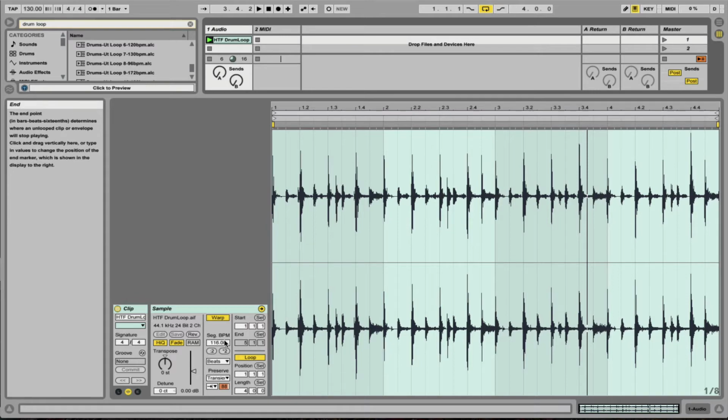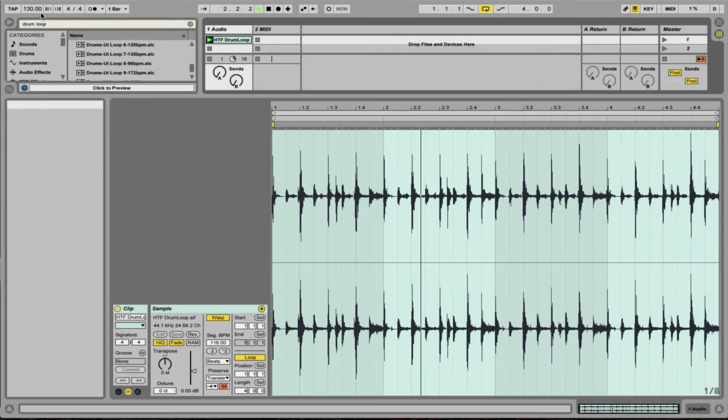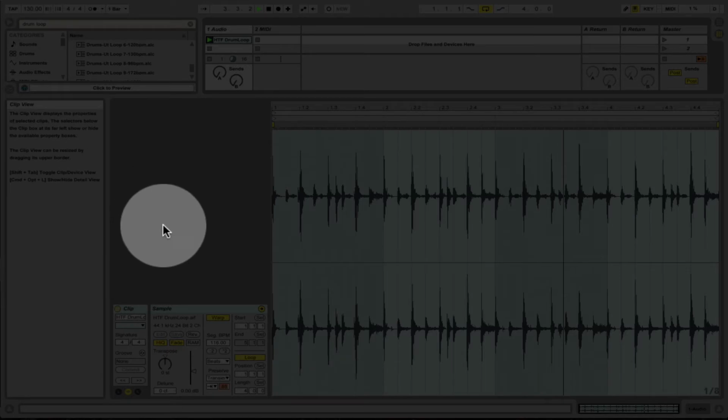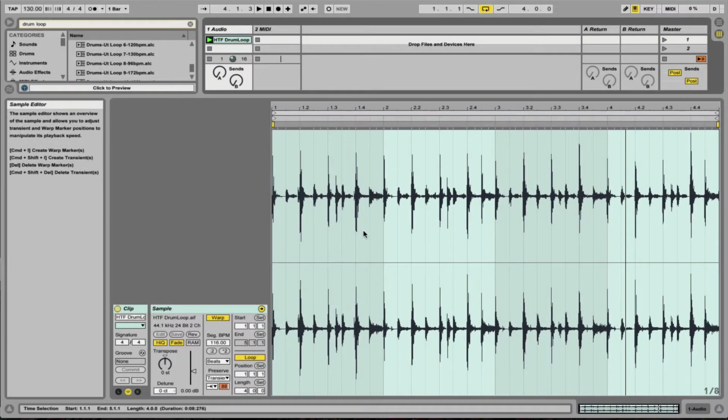The other thing I wanted to mention in here is this segment beats per minute. This is Ableton's best guess at the original file's beats per minute tempo. You'll notice though, our BPM at the top left here is 130. And with the warp function enabled, Ableton has given its best effort at stretching, either by speeding up or slowing it down, the clip to fit with our global tempo that we set up in the top left hand side.